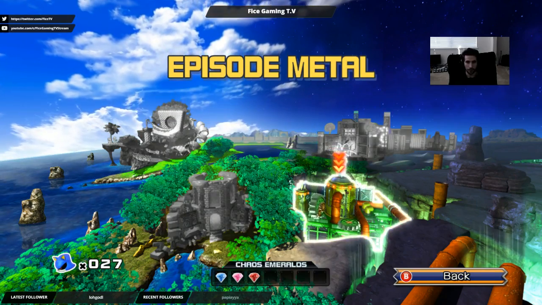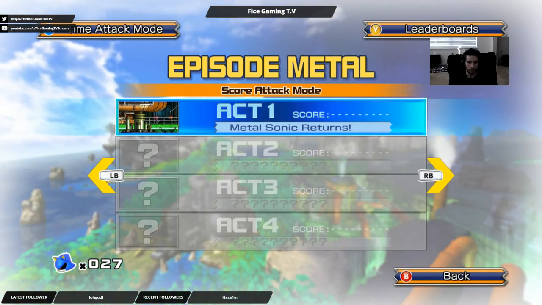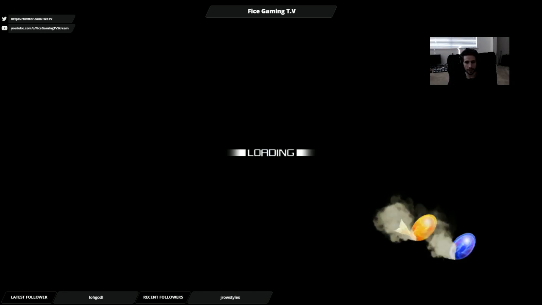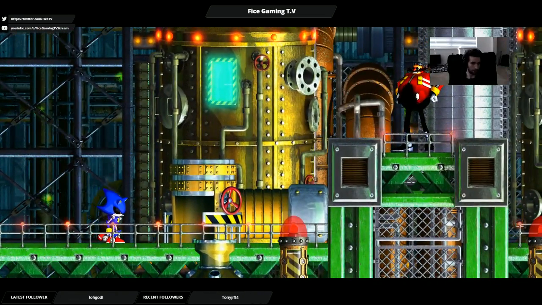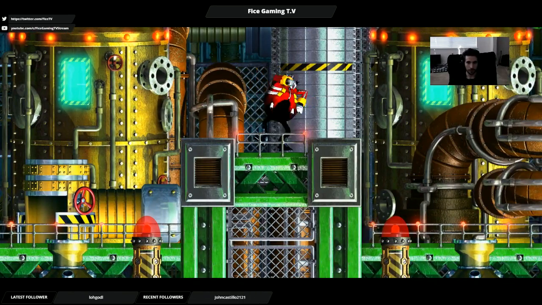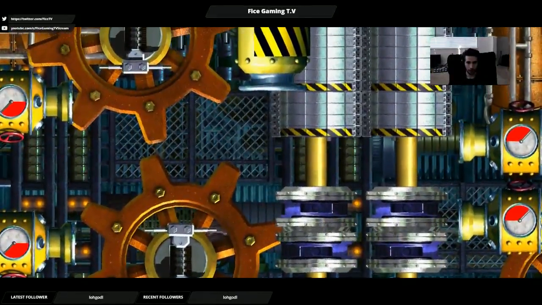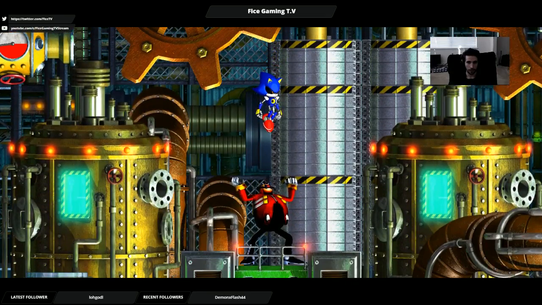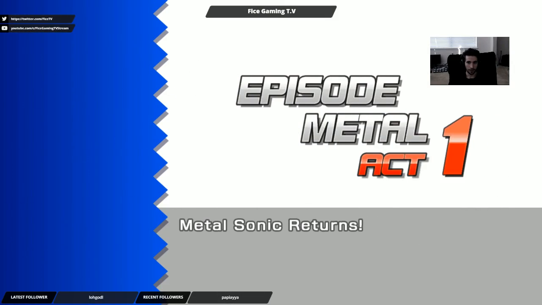Use LB and RB. Okay. Oh snap, hold up, are we playing the first one? I think we are accidentally playing Episode One. I'm confused now. No, this has to be Episode Two. They show both Tails on the spin. So interesting.